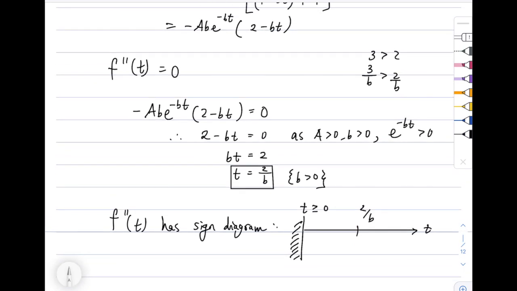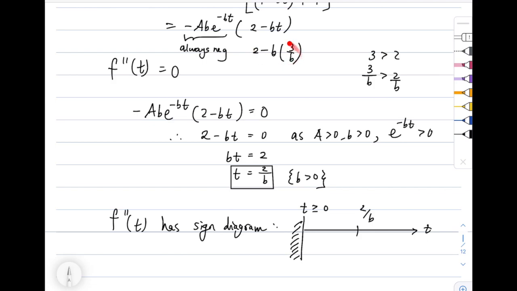So if we try, for example, 3 divided by b for t. 3 divided by b means that you have 2 minus, let's write this down, 2 minus b times 3 divided by b. Okay, here you're going to get this happening. And these will cancel, and you're left with 2 minus 3, which is negative 1. And you also have this thing, and this thing's always negative. The reason I know that is because e to the power of x is always positive, b is positive, by definition a is positive, and there's a negative sign here. So this thing's always negative.